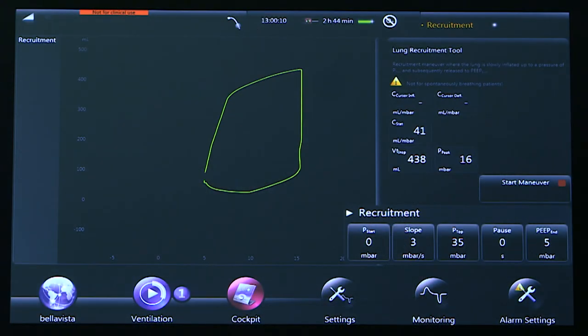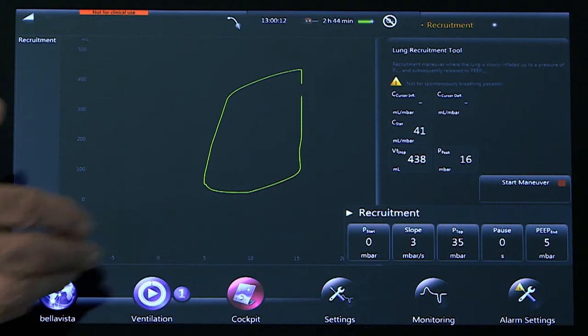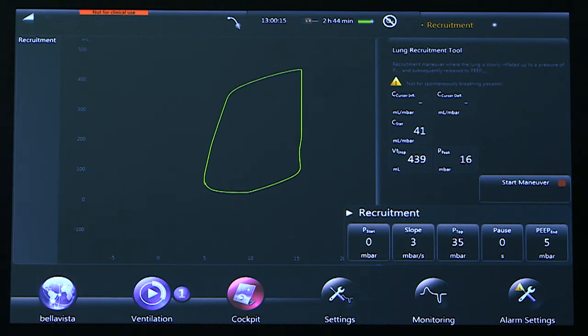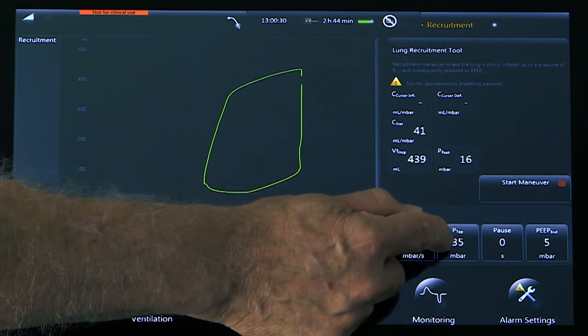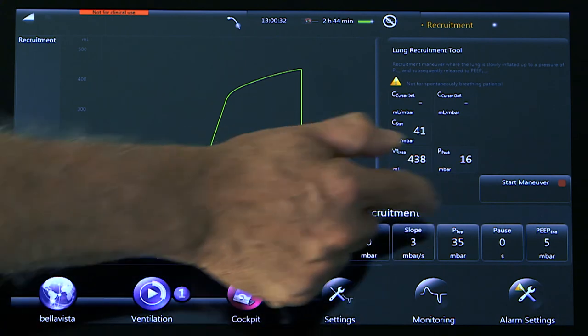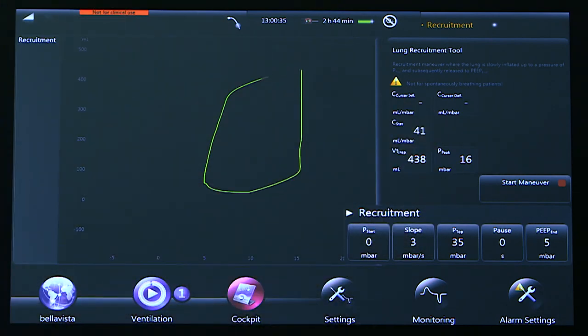To use our Lung Recruitment Tool is very, very straightforward. We only have five adjustments to make for the assessment. These are single maneuvers, so this is not continuous. Firstly is our current PEEP. This can either be ZEEP, no PEEP, for a new patient, or the current PEEP. We make the setting there. We have the pressure we want to go to, which is number 3 over here. Most people would use between 35 and 40 as the initial assessment. These tend to be quite normal numbers. Some people might need a bit higher, but on most patients with early disease this should be enough.